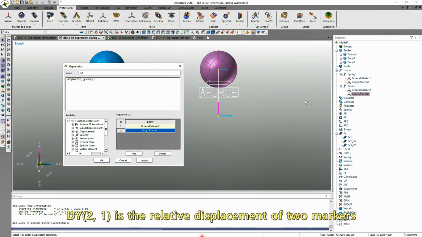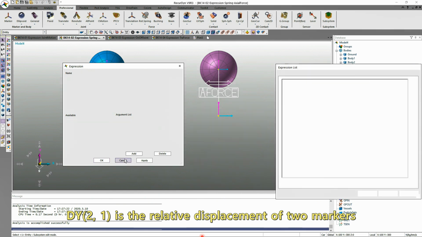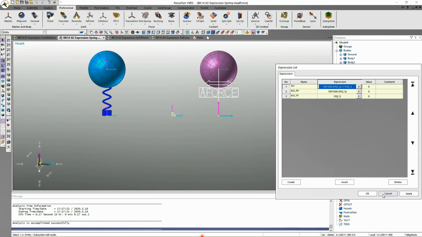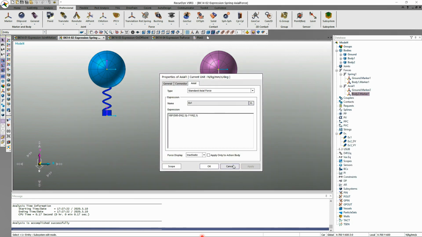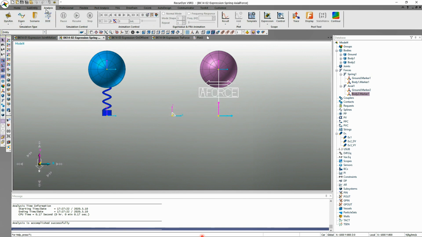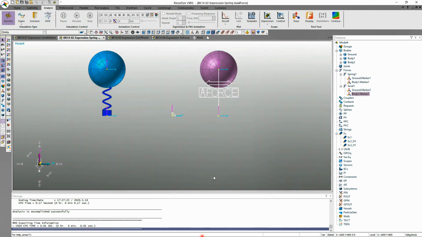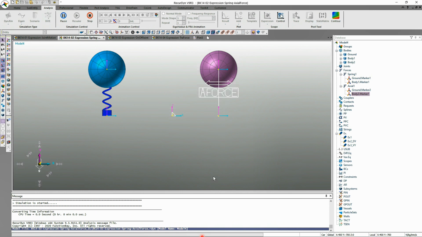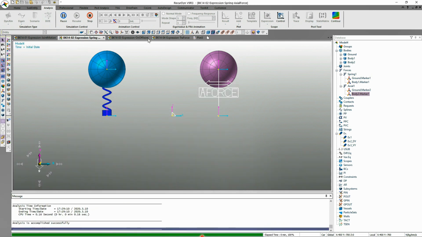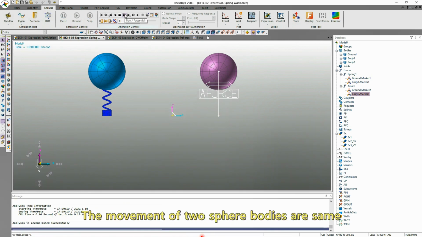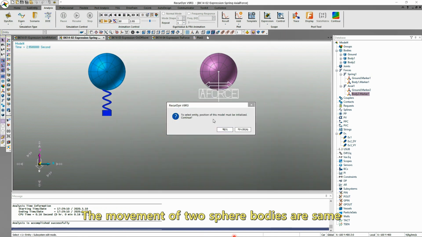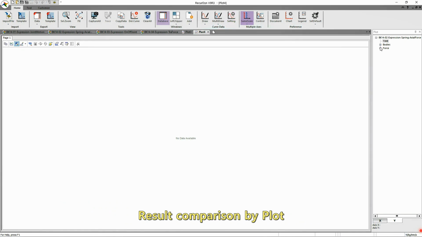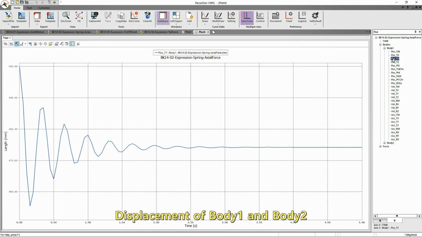I use the argument list. You can see the movement of two spheres are the same. You can review the results in plot.